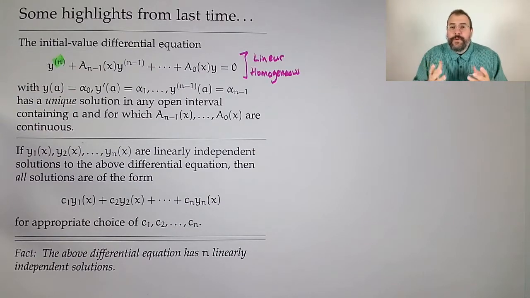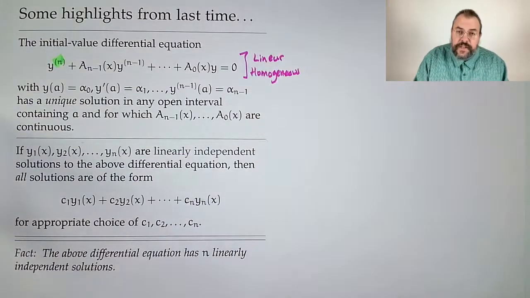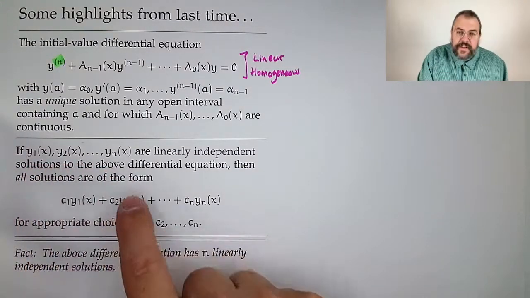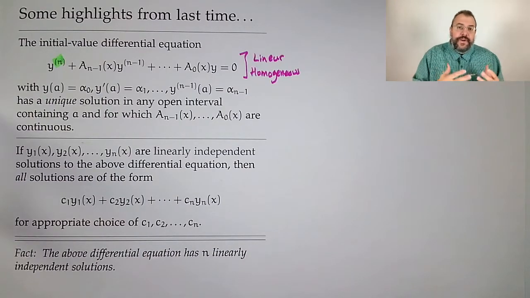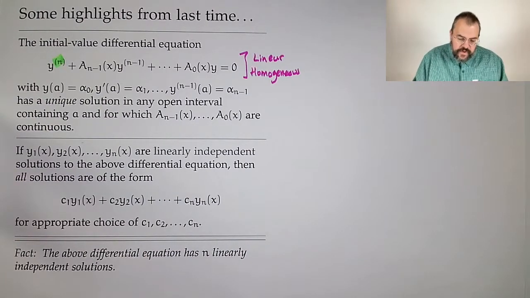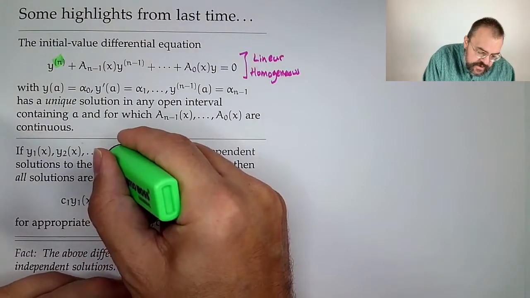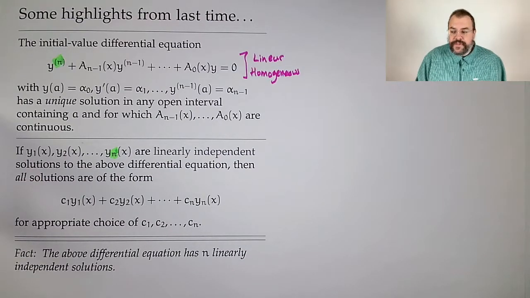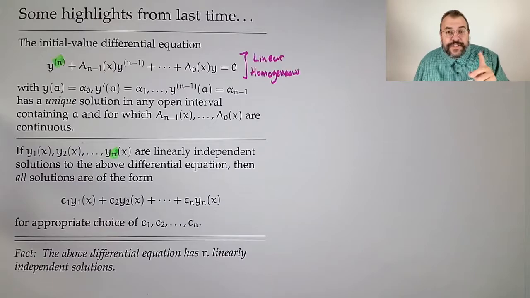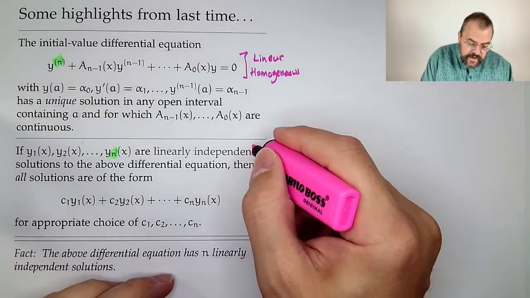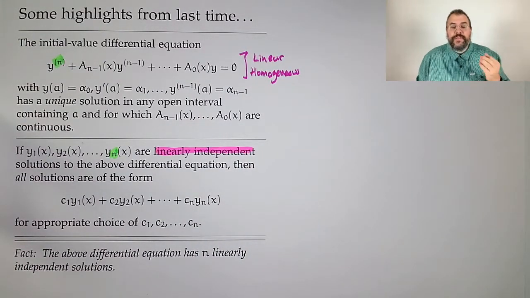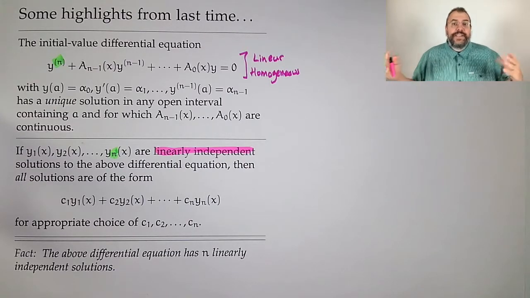Okay, so you might say, well, why did we really want to focus on linear and homogeneous? Well, that's the second idea. It says, hey, suppose we have a collection of functions, and these functions are solutions. And again, there's not just any number of functions, there's n of them. So there are n functions that are solutions to our nth order differential equation. And these functions have an additional property, namely that they are linearly independent. Now, recall the philosophy behind linearly independent. It says they're essentially different.